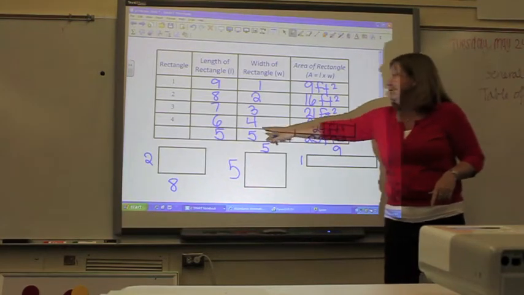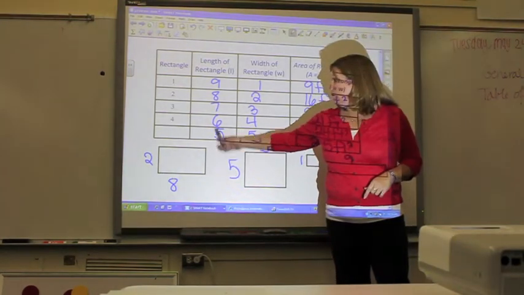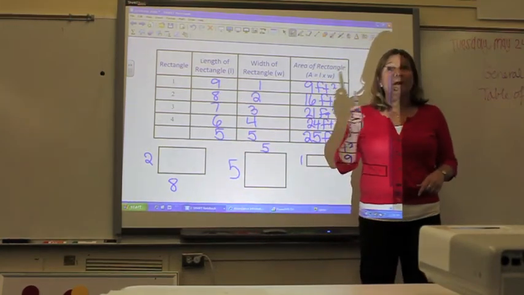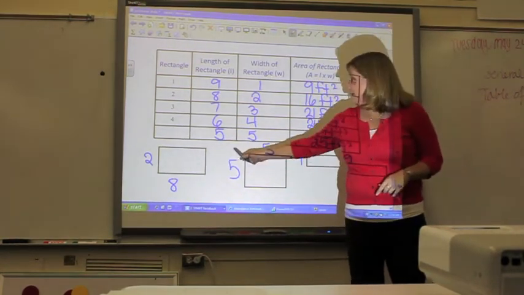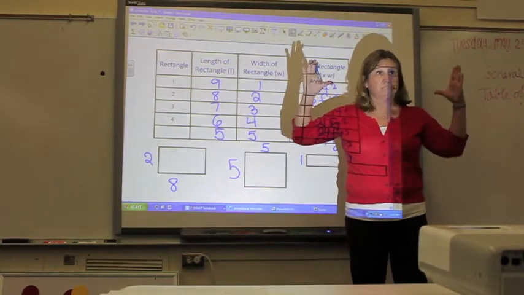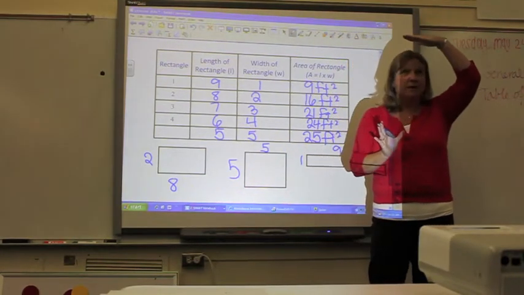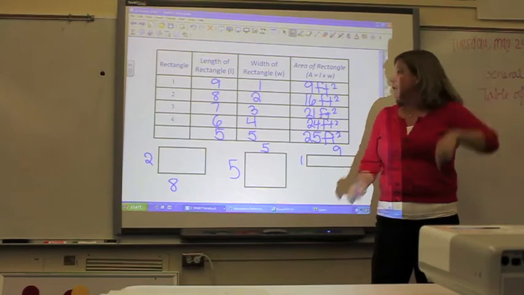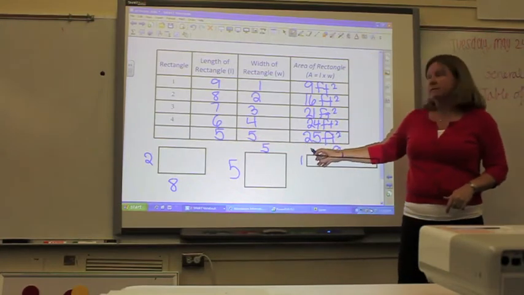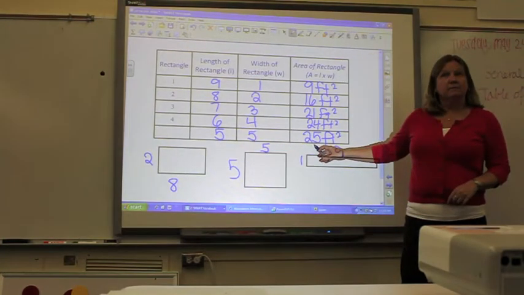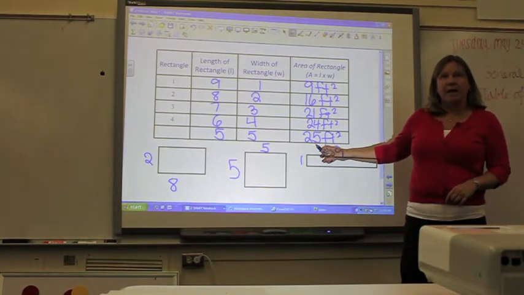What would we go to next, by the way? 4 and 6. Oh, it's going down. 4 by 6 is really the same rectangle as 6 by 4, just turned on its side. Do you see that? So what's going to happen with the area when we go to a 4 by 6? It's going to go lower. It's going to go back to 24.